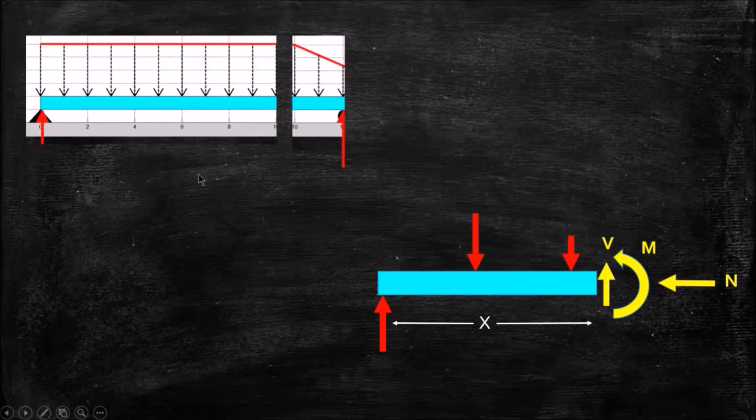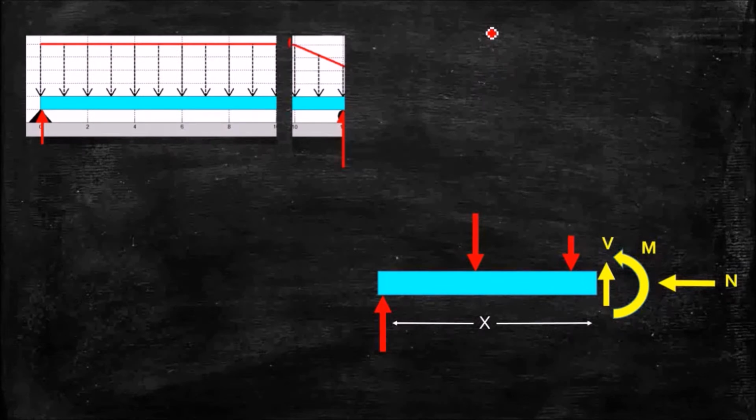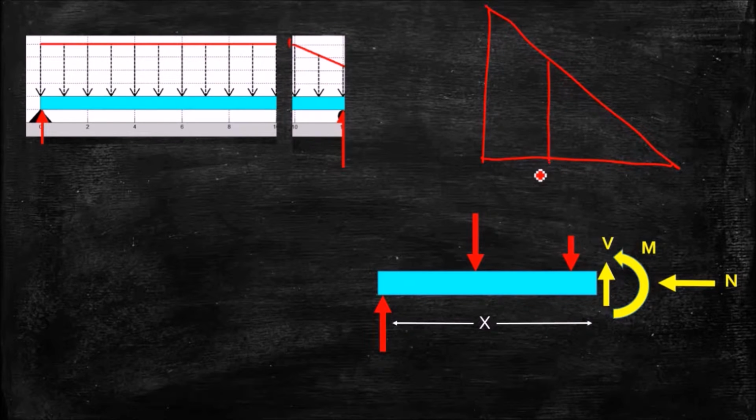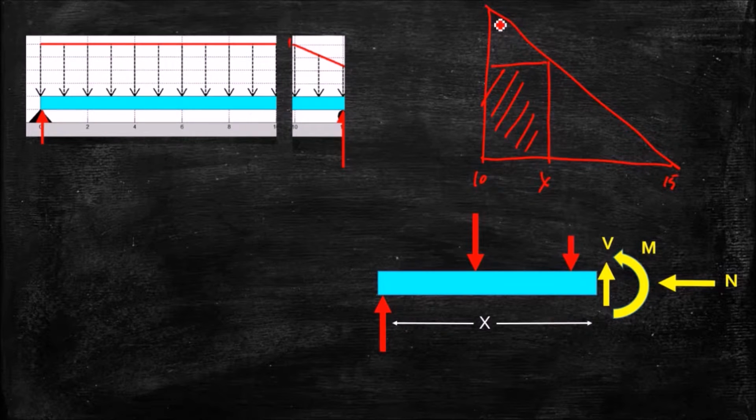When we move on to our next segment, we're adding this little bit of the triangle between where the triangle starts and where the support reaction is, which complicates it by not having it at the end, but we can work this out. And let me draw a picture here. If this is that triangular area at any position x, and this is 10 meters there, and that's 15 meters there, I can divide this up into a rectangle and a triangle, and I can find the equivalent area or the equivalent force for each of those, and I can find the location where that's applied.